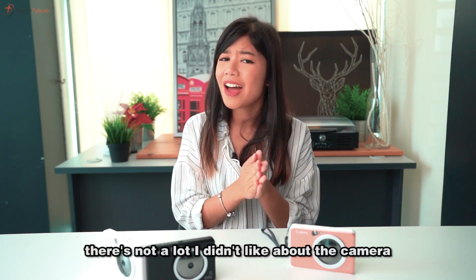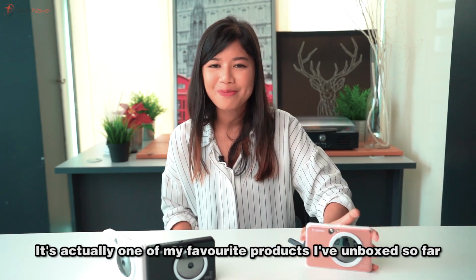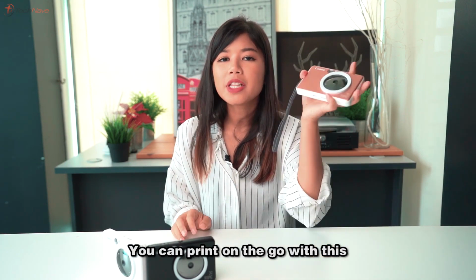And I'm gonna tell you, there's not a lot I didn't like about this camera. It's actually one of my favorite products I've unboxed so far. Number 1, let's talk about printing on the go. You can print on the go with this.